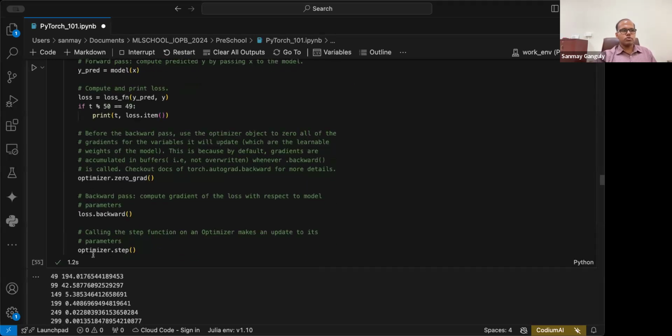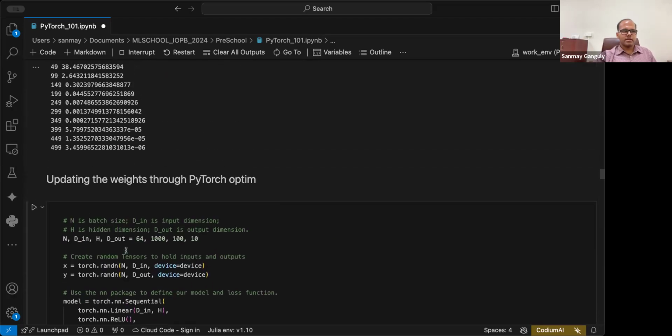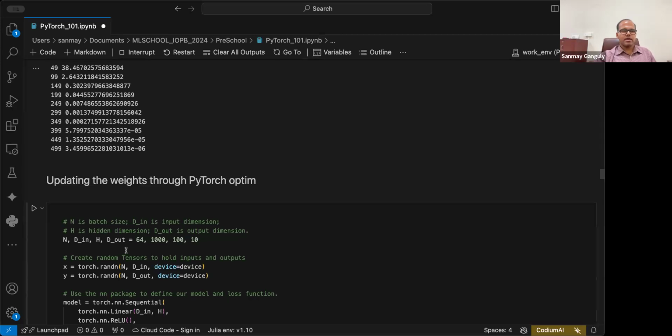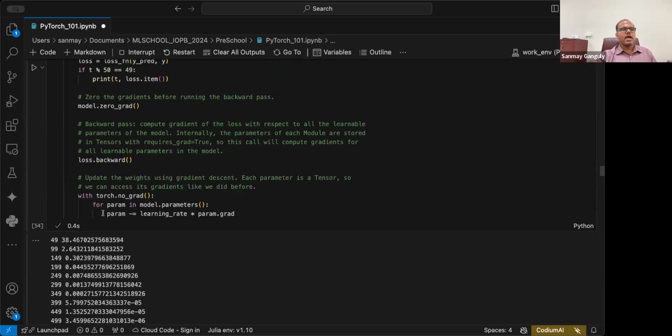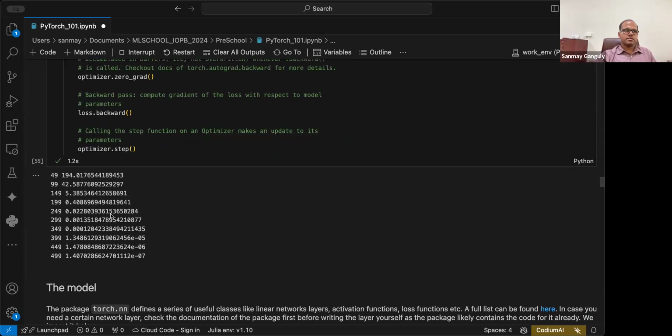And when you do optimizer.step, it accesses the computed derivatives and does this process. So it has access to param.grad. It knows a learning rate. So it just does the weight update. So that's the point of optimizer.step.